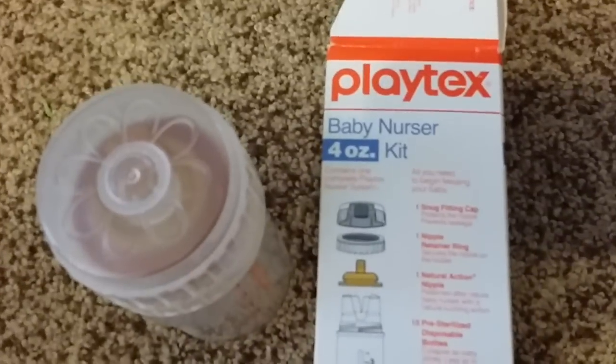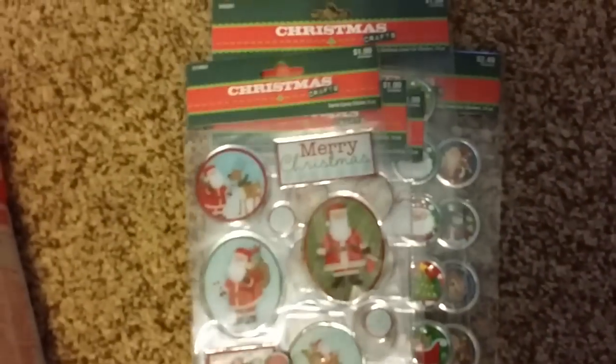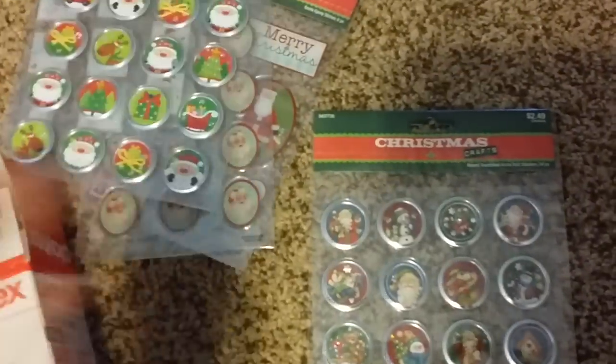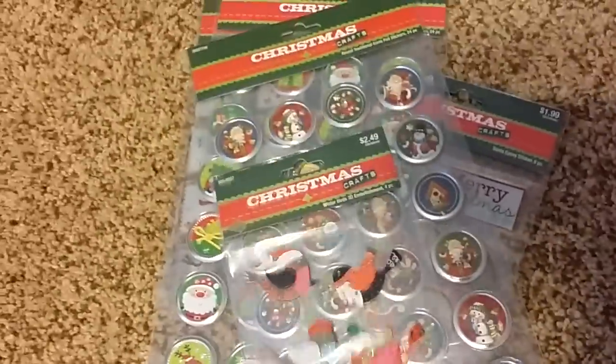I don't even remember getting it. I've been so super down lately — that's the result of that. I had to go shopping today and get a bunch of stuff. The Christmas stuff over at Hobby Lobby was 40% off all the Christmas crafting. Of course I'm not going to show everything I got right now, maybe I will later. But I've been so incredibly down for about four or five days, maybe a week. I bought some stuff and I feel better for now.